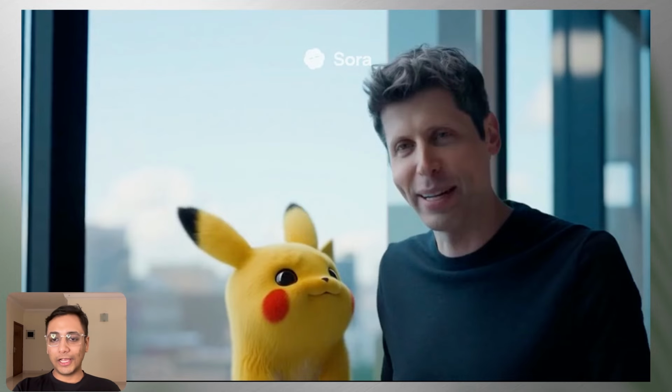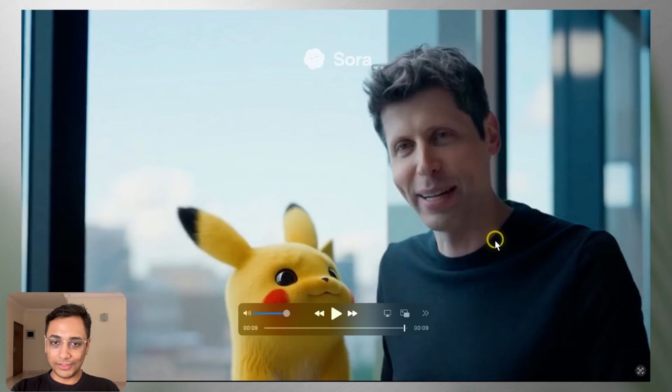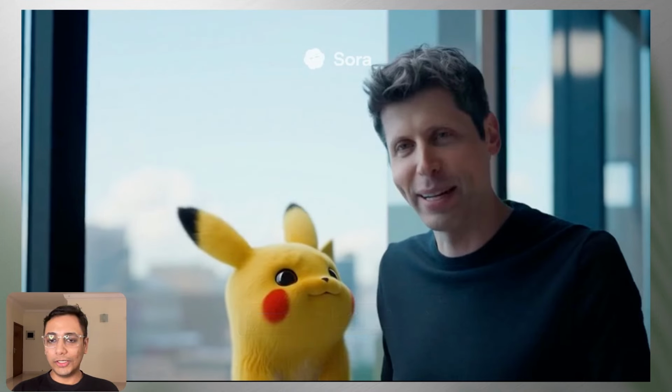If you stick towards the end, I'll show you how to add other people in your generations and also how to remove this watermark. And I'll quickly tell you how to upscale these videos because the video quality is low, as Sora 2 is free for everyone's exploration right now.